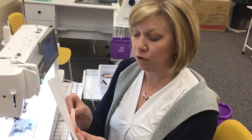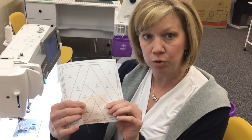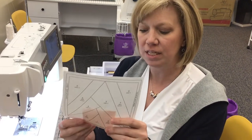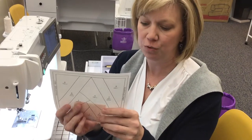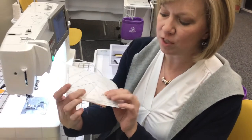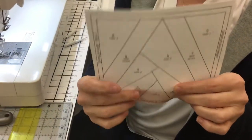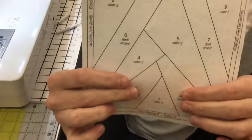You can use regular copy paper, but if you use foundation paper piecing paper or Ricky Tim's Stable Stuff Poly, you can actually see through the material, so that you can see whether or not your fabric is laying on there the way you want it to. So this is the first piece, and it goes right here in the one labeled number one. It tells you on here color three, which is bright orange.